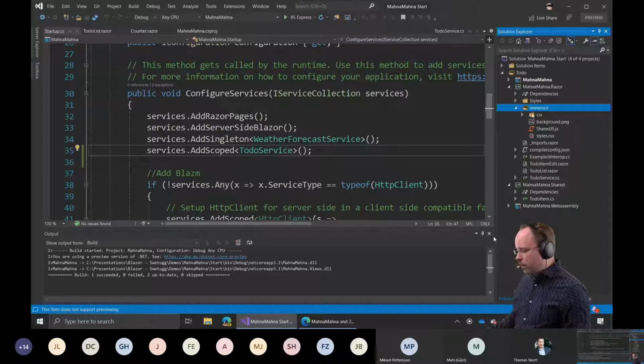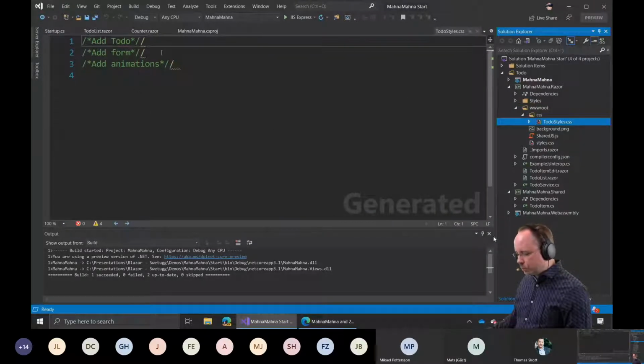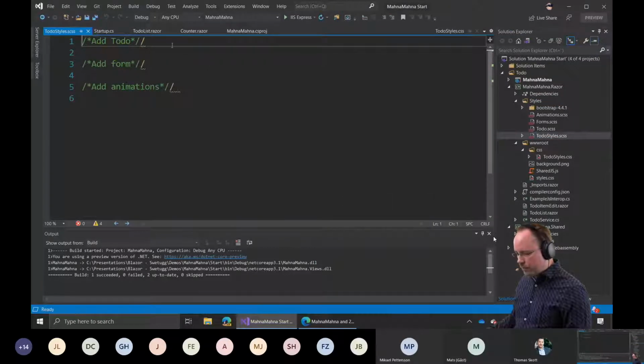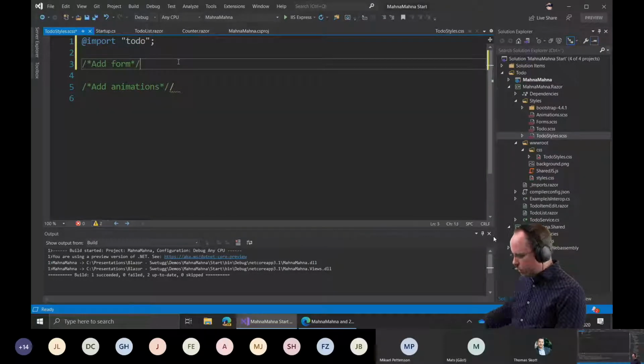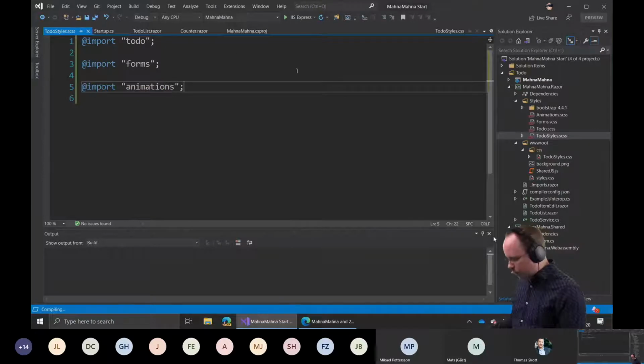So I have a CSS folder and I have to-do styles. The first thing we need to do is go into our Sass file here, and we need to add a couple of things. So I'm going to import our to-do list, I'm going to import our form list, and let's just add the animations as well.